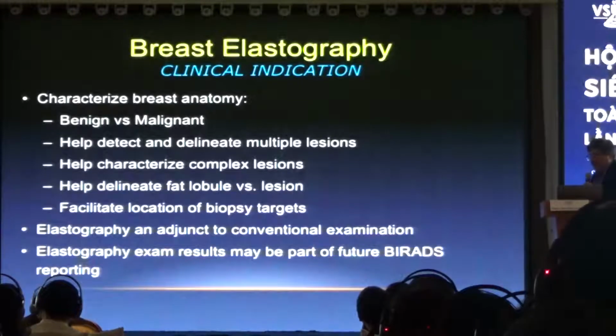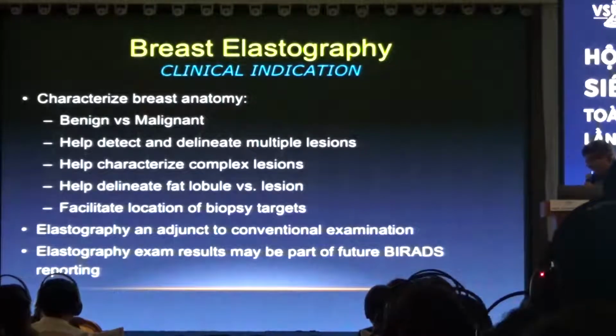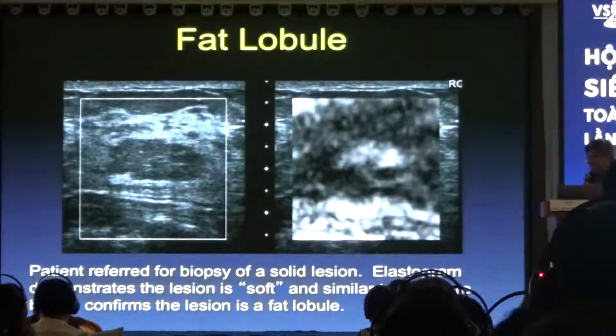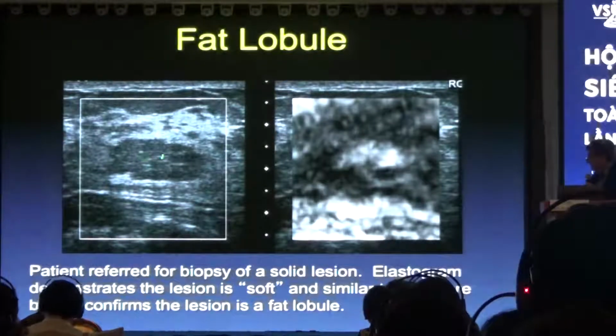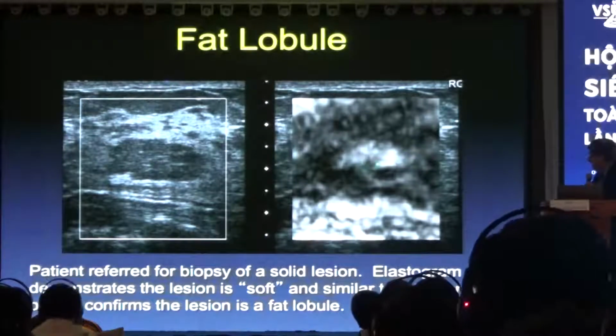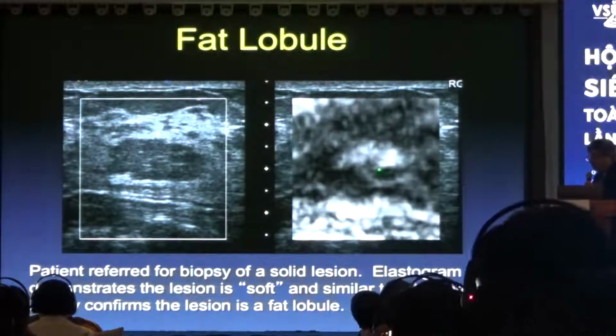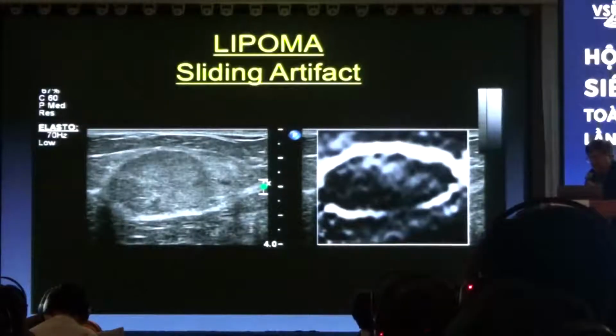Elastography was added into the last BI-RADS, not as much as I would hope, but I'm hoping in the next version that we convince everyone that we really should be doing this in every breast lesion that you do. Some quick examples. Again, this is glandular tissue. This lesion is somewhat irregular. This was sent to us for a biopsy as a BI-RADS 4B lesion, and it's obviously just a fat lobule on elastography because it's very soft, so this patient did not need a biopsy.